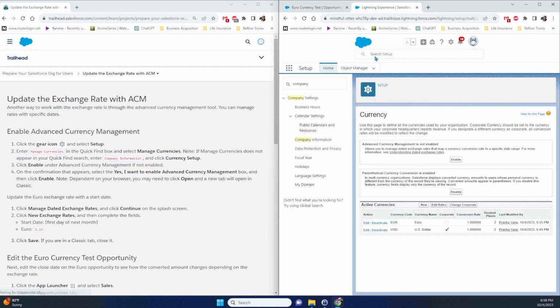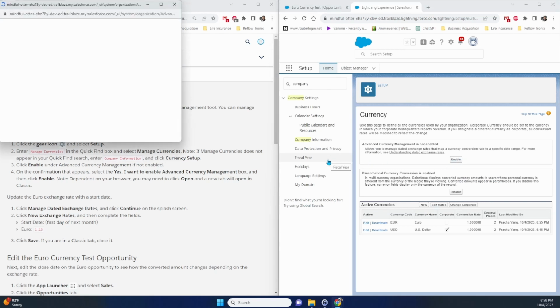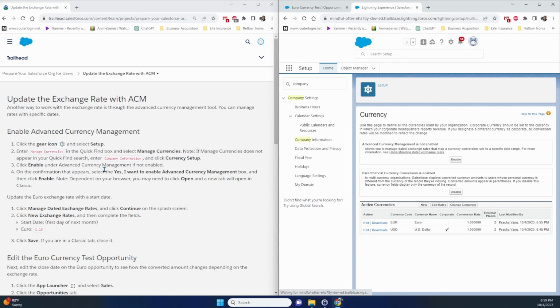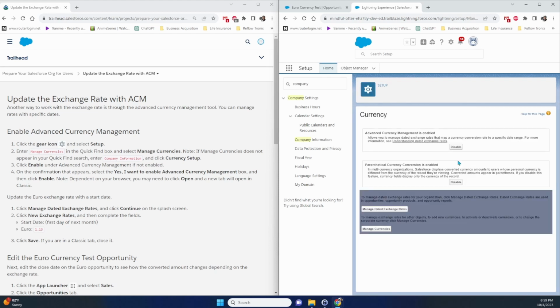Oh, yeah, see? It should have just done that earlier. So here what it's saying is, if manage currency does not appear, then you want to enable this. Hit enable. So we're enabling it. This should change to disable. Yeah. So refresh. All right, cool.